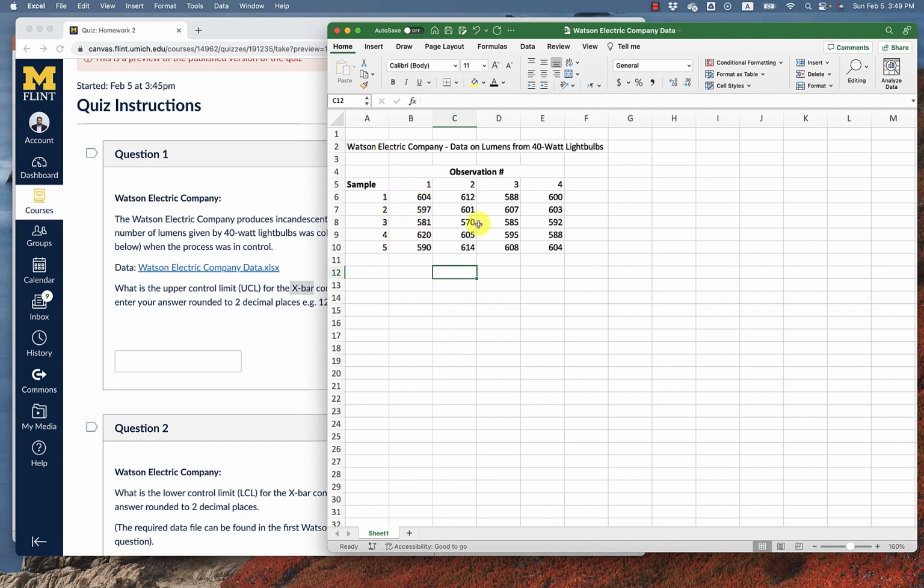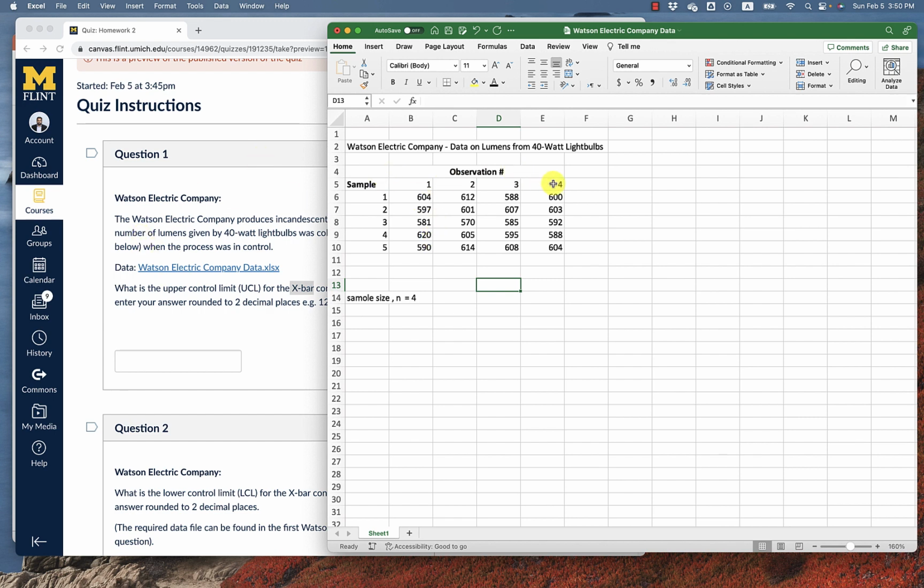So a few things to note here. What is our sample size? We have 5 samples. That is not the sample size. Sample size is how many values you have in each sample. So the rows give you each sample. So how many values are in a row? We have 1, 2, 3, 4 observations per row or per sample. So the sample size, which is called N, equals 4. Okay, this is very important. If you think N is 5, your answers would be incorrect. So N is 4.